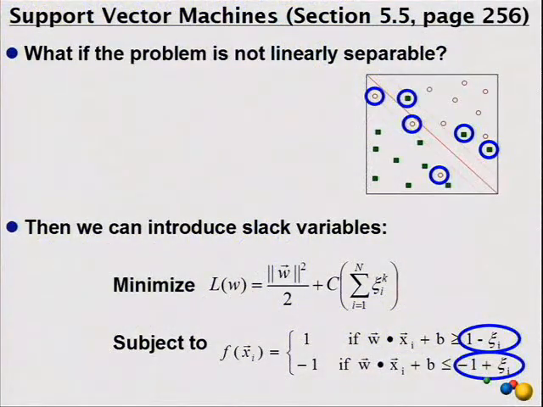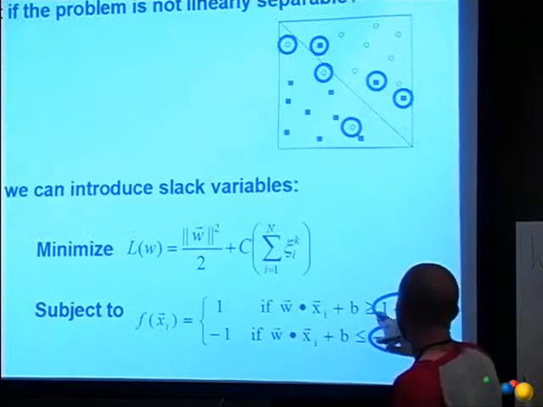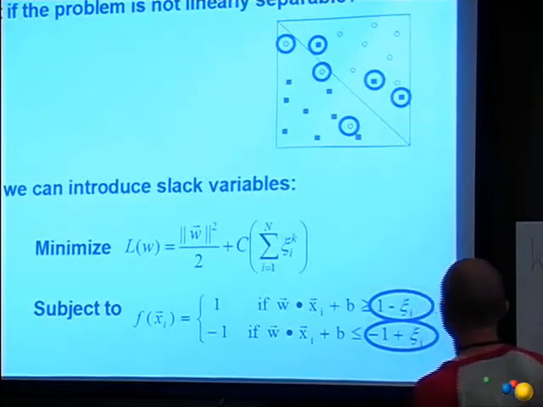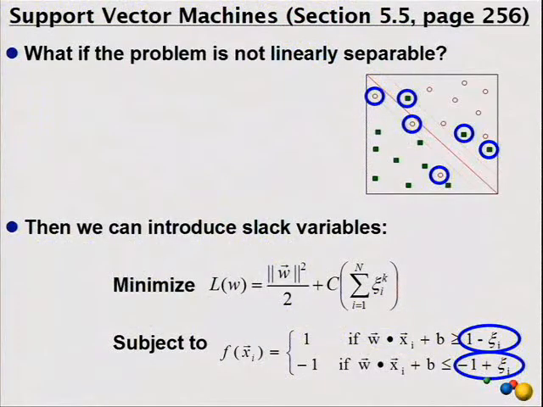And so now you're trying to minimize this thing subject to your constraints, but now I don't have to be strictly greater than or equal to 1. I'm greater than or equal to 1 minus some sort of penalty there. And same thing here, less than or equal to 1 minus whatever the extra value I had to add on, right? So for this guy, I have to add on a value to make him actually on the right side. So that is exactly my penalty term there. So you just introduce these slack variables, and you can still do the optimization. You give yourself a penalty for every one of these guys that winds up being on the wrong side, and your penalty is proportional to how far he is on the wrong side times some cost value. Okay, so that allows you to deal with problems that aren't linearly separable.